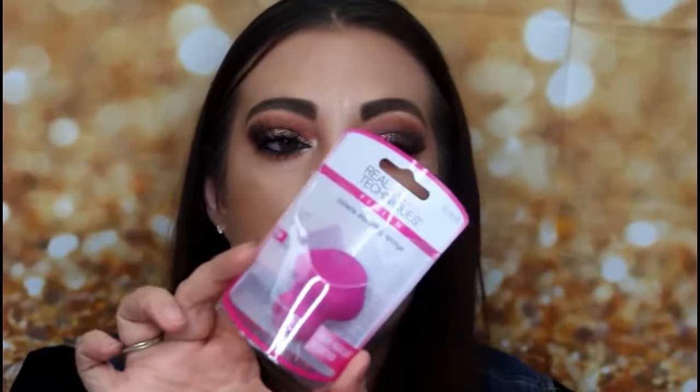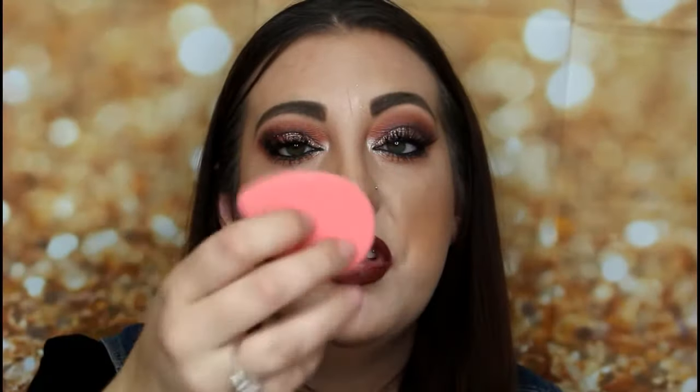I have a bunch of different sponges — some from Real Techniques, which are just contour sponges, along with a Miracle Sculpting sponge. This is a little sponge from MAC that's nice for powdering, not necessarily foundation. I've got a little extra powder puff, some tweezers, an eyelash curler, some applicators, little mascara ones, brush cleaning pads, and some more brush cleaner.